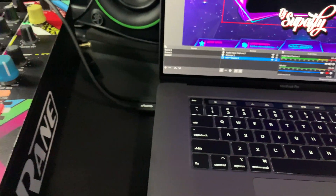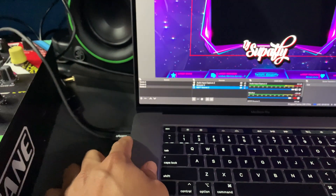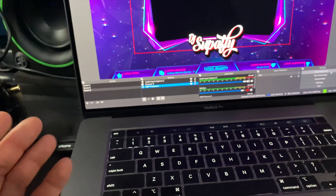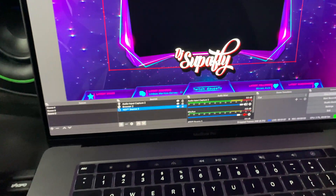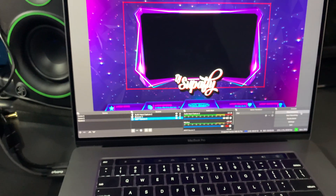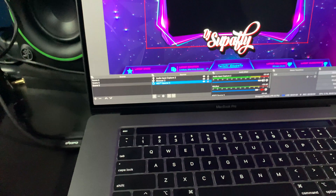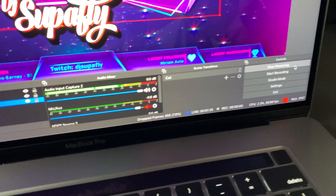It all depends on how you do the connection. You can create a bridge with Ethernet cables as well — you just need the adapters and it'll pass the same amount of information. I do this a lot: at the place I DJ at, I use Ethernet to the main video wall and it works just as great. If you have issues, let me know. This is one of the cool things you can do with NDI — a lot of people don't realize they can do crazy stuff like this. I don't recommend doing it over Wi-Fi because you're going to get a lot of dropped frames.